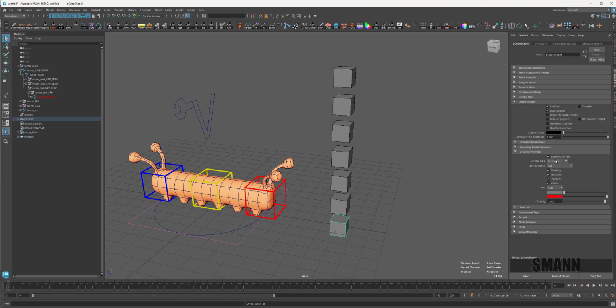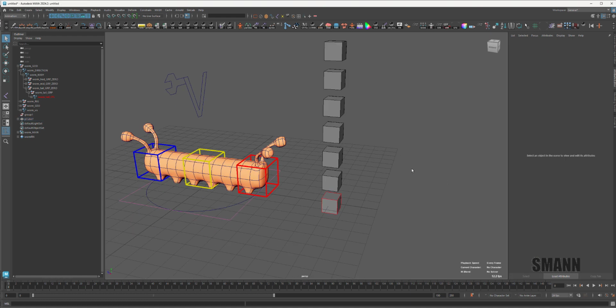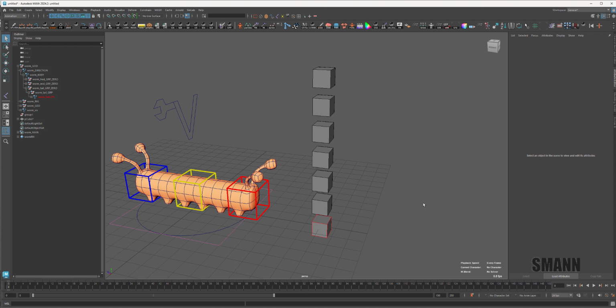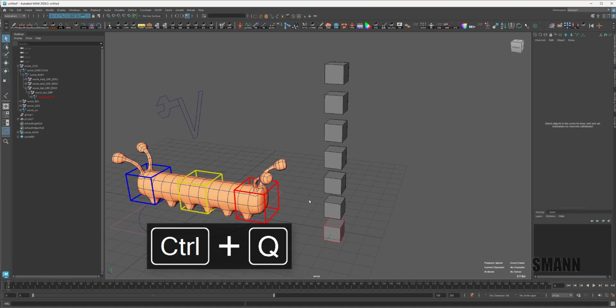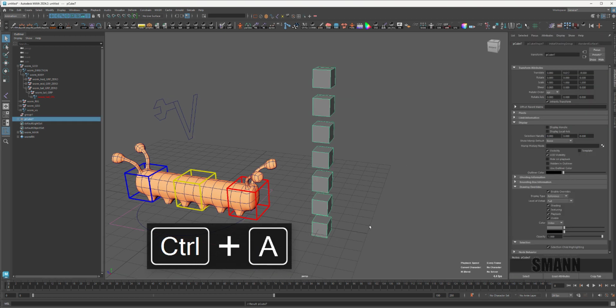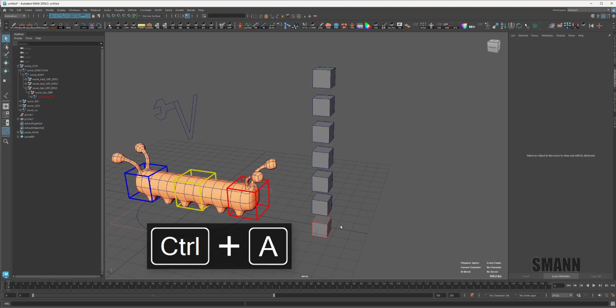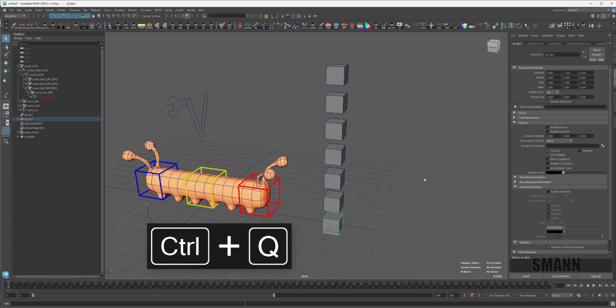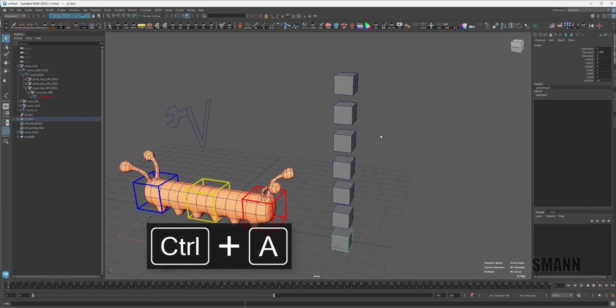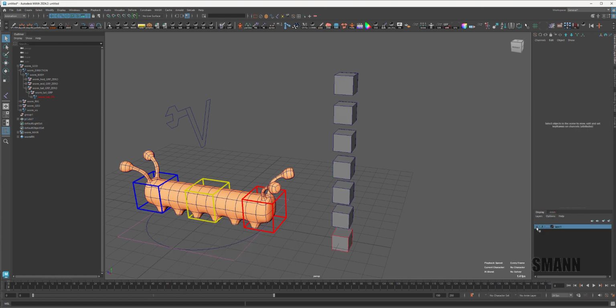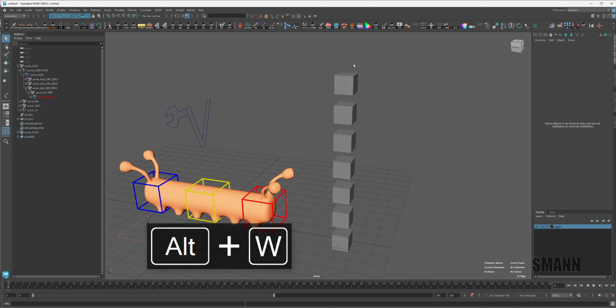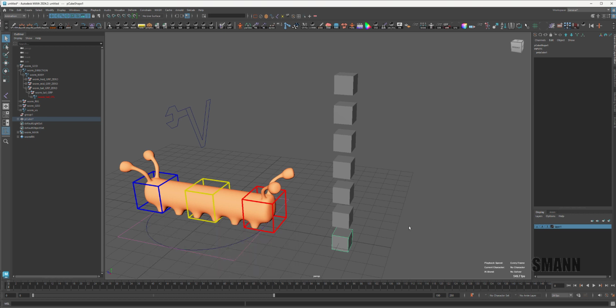So using the overrides, you've got to be aware of your hierarchy and how you're using it. To complicate that just a little bit more, let's go back to our top object again and turn that off. It gets more complicated when you start using display layers. I'm going to take the top group and make a display layer with it. I can hide it and show it, and that works just fine. I can turn on templating, and you can see it turns gray and I can't select anything, except I can still select that last cube.